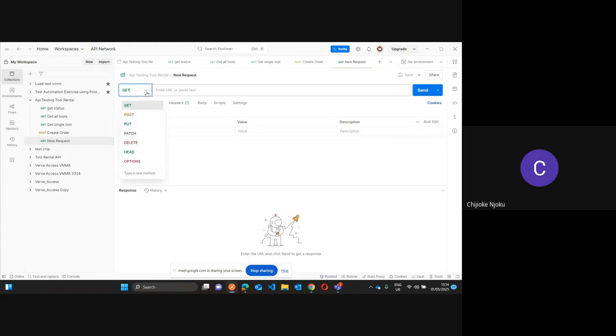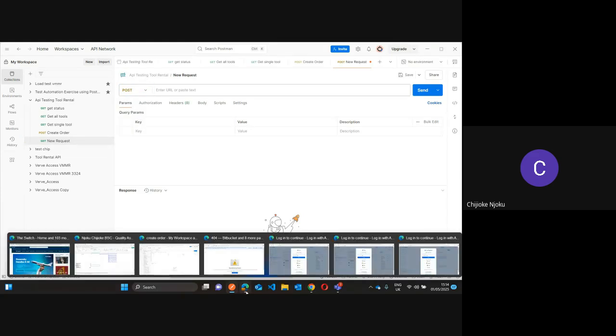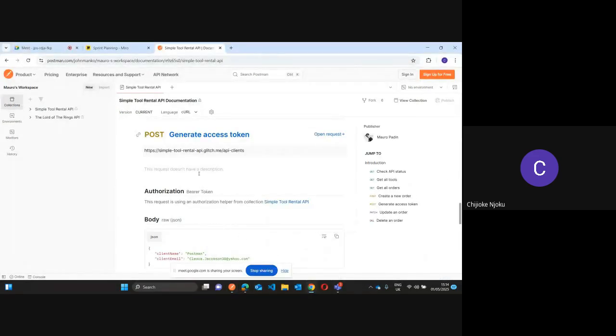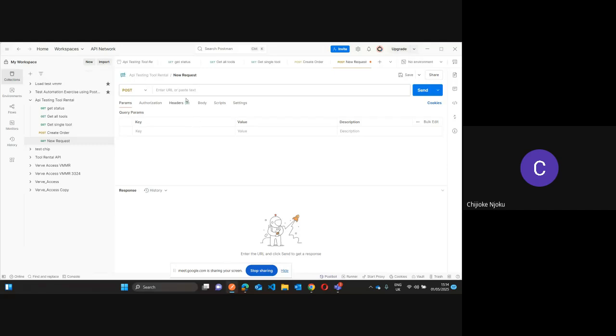It's a POST. Copy, post, then put it here. Now, where do we enter our username and our password?